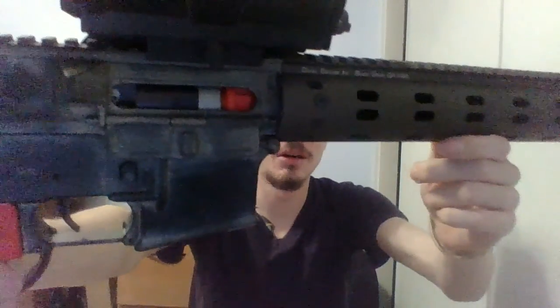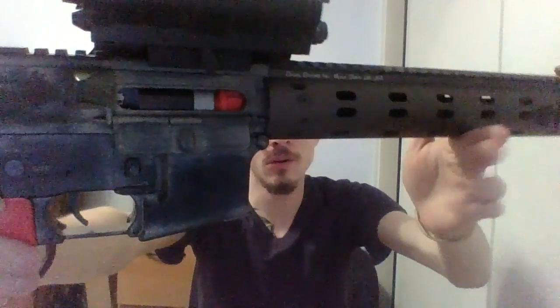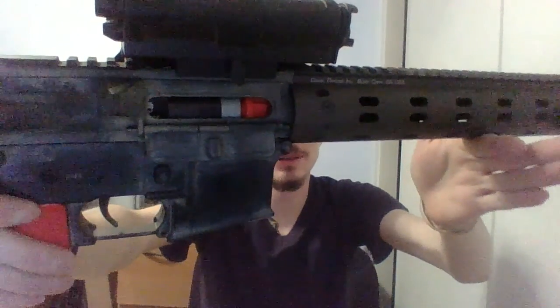The hop-up that originally was in there was a GMP hop-up, but I replaced it with the Element, as advertised by Evike, M4 Max Accuracy hop-up, which essentially is a plastic clone of the Pro Win. So far, haven't had any issues with it. Test firing it in my backyard at 100 feet, works fine. I don't have to adjust the hop-up too much on it because the hop-up bucking that I have in here is a Maple Leaf 70 degree bucking, and the nub in it is the Maple Leaf flat nub. So literally, like, point twos, I barely have to touch it, and they're kind of already curving upwards.